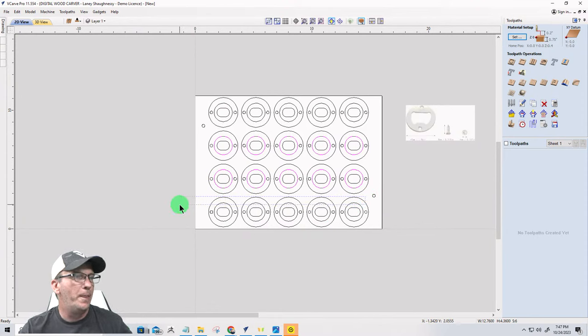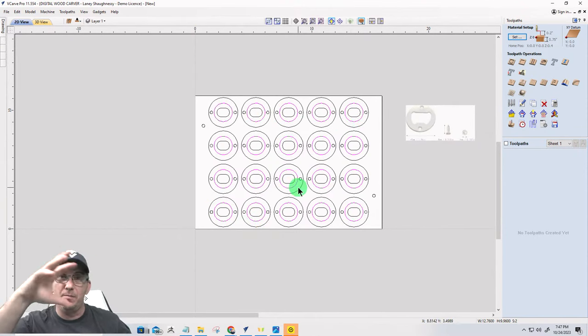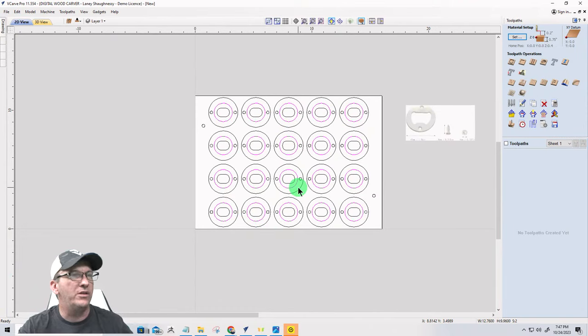One more. And G for group. So now I have the four groups here that will be the main pocket for where the insert goes. And I can group those together. So now anything else left, I can now select all of this. I can turn off my two groups just by clicking on them.